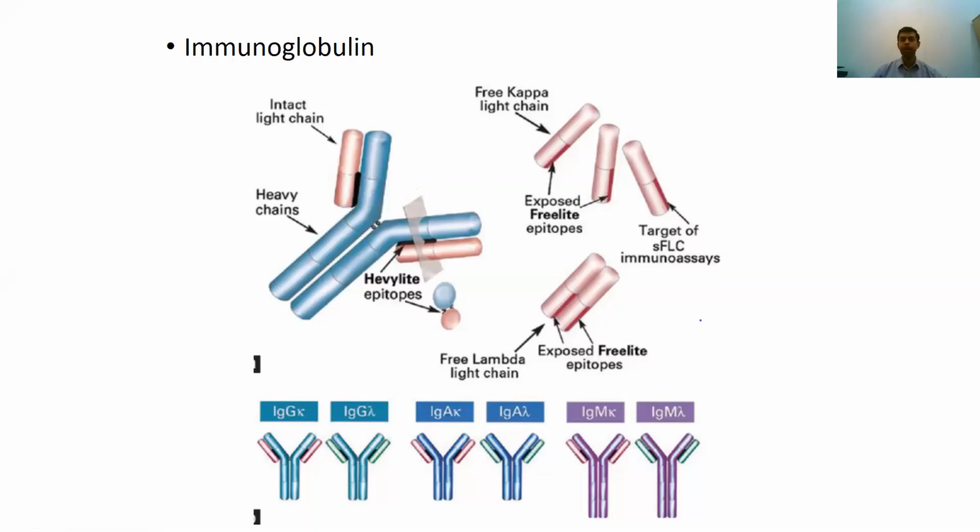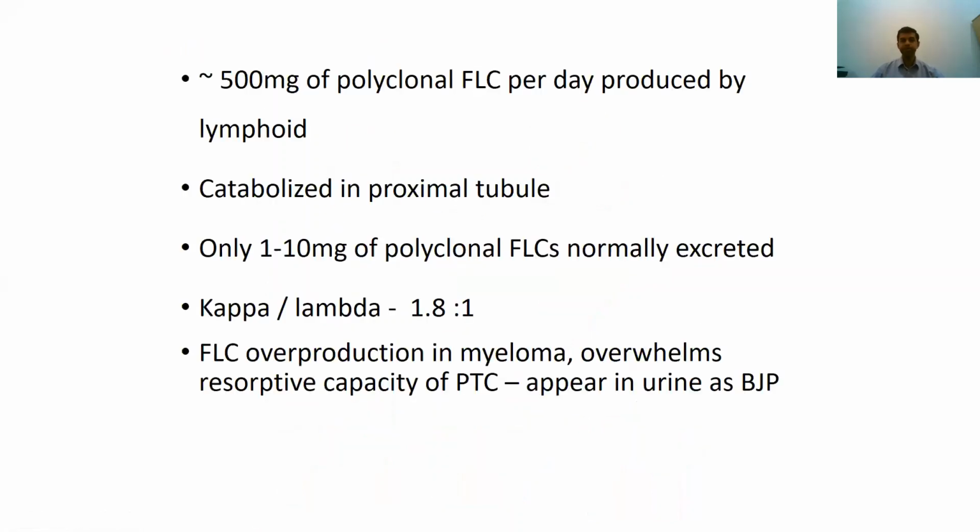So if it's kappa chains that they are producing, you call it a kappa light chain myeloma. If it's the lambda chain that they are abnormally producing, you call it lambda light chain myeloma. If it's the whole molecule that they are producing, where let's say the heavy chain is IgG and the light chain is kappa, then you call it something like this, IgG kappa myeloma. So that is how the terminology goes for myeloma patients.